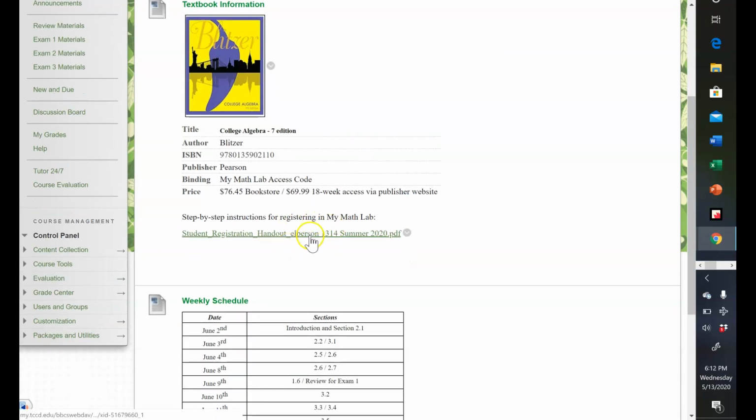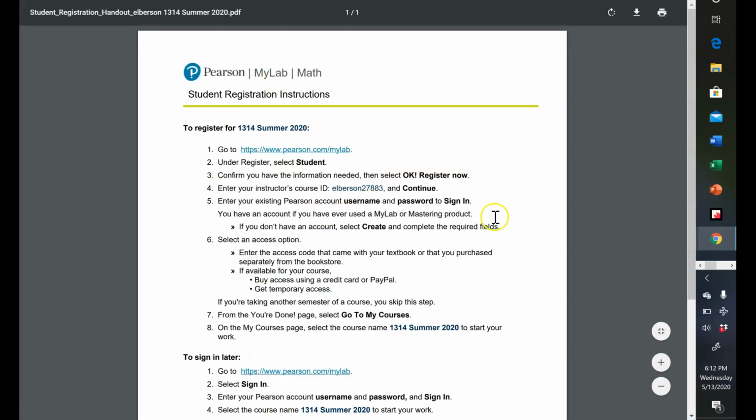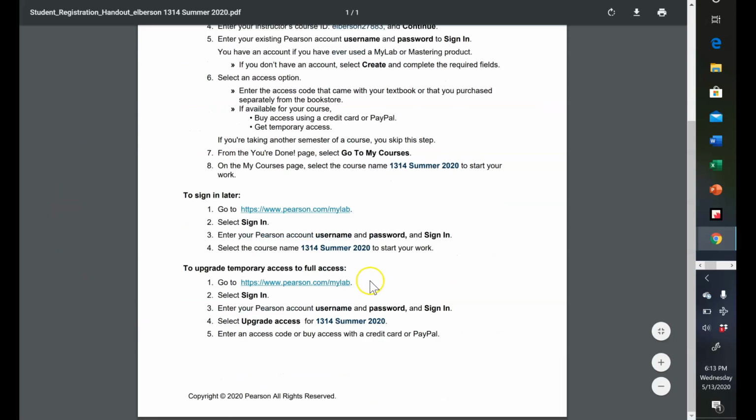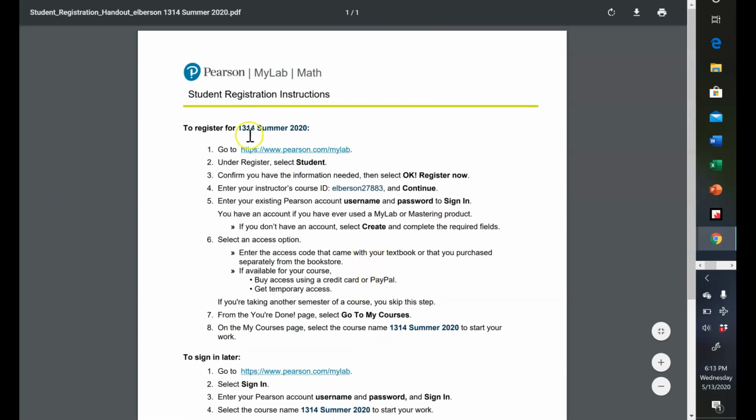The step-by-step guide for registering is found here via this link. And here are the instructions step by step. So the first thing that you're going to do is go to this live link, www.pearson.com/mylab.